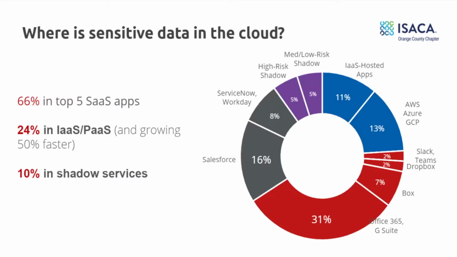So where exactly is sensitive data stored in the cloud? Well, looking at it from a risk mitigation standpoint, most of the sensitive data that actually gets resident in the cloud gets hosted in cloud services like Office 365, Salesforce, Workday, ServiceNow, and Google. Then the remaining 25% of the data has been increasingly stored in cloud apps like AWS, Azure, GCP. And finally, about 10% of the data gets stored in either permitted or risky shadow IT applications.